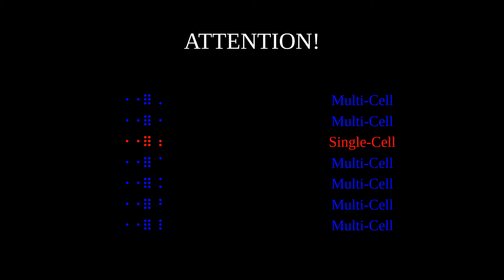Here is one important rule about multi-cell punctuation. Only the cells that only have dots on the right side may begin such punctuation. The lone exception to this rule is the 5-6 cell, which may never begin multi-cell punctuation.